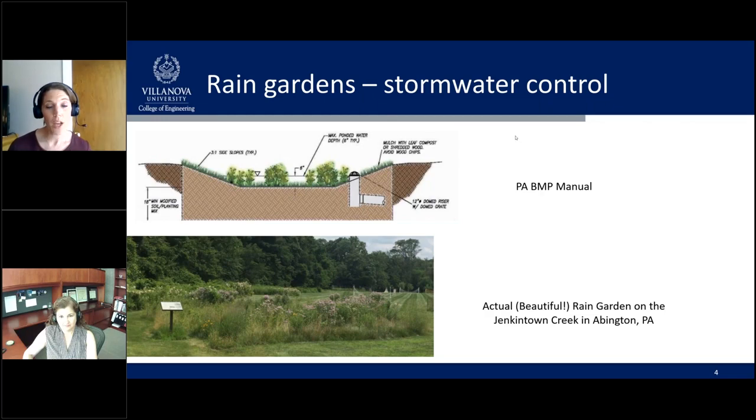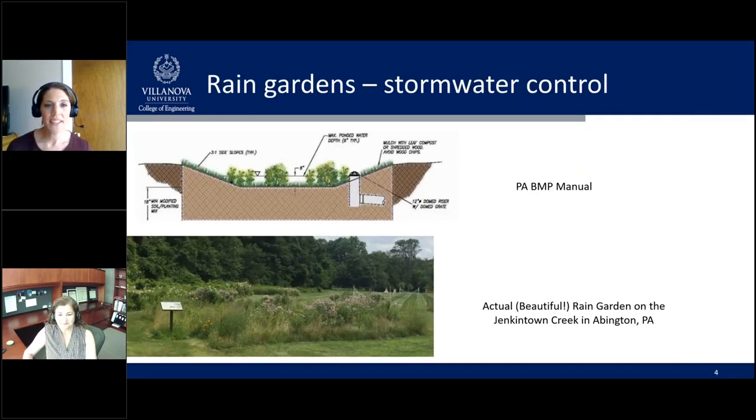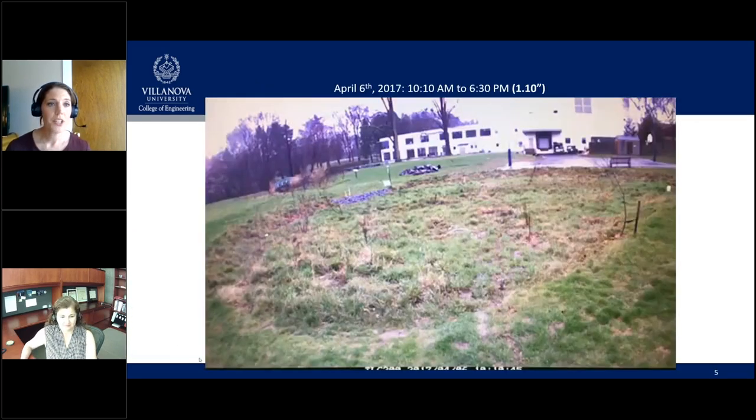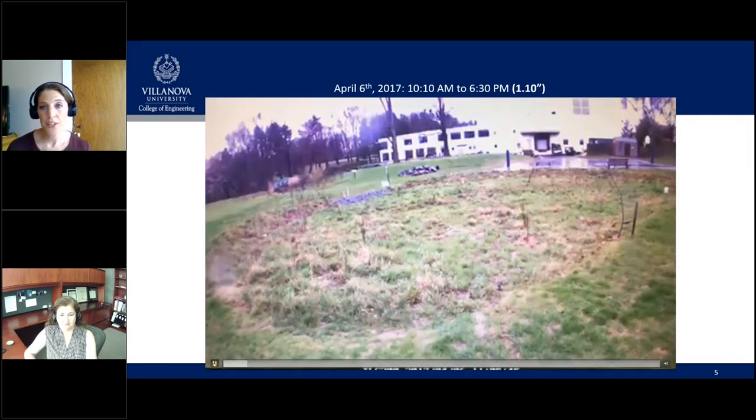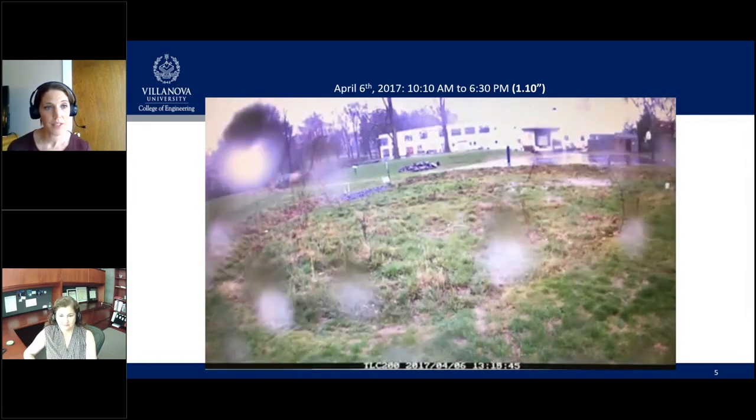Now the photo below on the bottom left is an example, go back please, of how nice these systems can look in real life and provide beautiful green spaces enhancing the area. On the next slide, we're now going to look at a video, which is a time-lapse video of a rain garden in action infiltrating stormwater at a current site that's part of the Delaware Watershed Initiative.